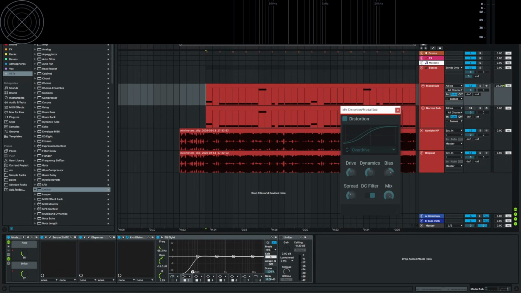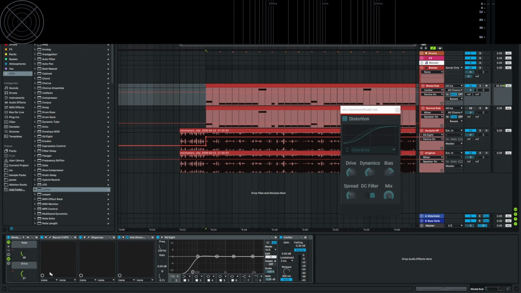In my EQ, I just wanted to tame it a little bit. So I have this little shelf here, and I'm bringing it down. I'm very aware that I am not cutting out all the frequencies. If I wanted to cut out all of them, I would be using this 48 dB slope, and I would fine tune it to the right frequency. But I wanted to keep some of those low ends. And the limiter at the end is just a safety limiter, nothing special.